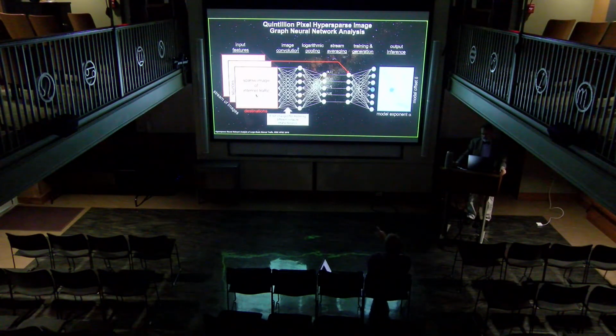So just to be clear, the sparse images are your 10 billion by 10 million matrices? 4 billion by 4 billion. 4 billion. Yeah. Wow. But we're only recording the few million actual non-zero entries that we have to store. That's the whole point, right? It's mostly zeros, and we don't need to store those zeros. Okay. That's the whole basis of sparse matrix math: you don't need to store the zeros because you know what happens if you multiply by 0, and you know what happens if you add a 0. So you never need to store zeros.